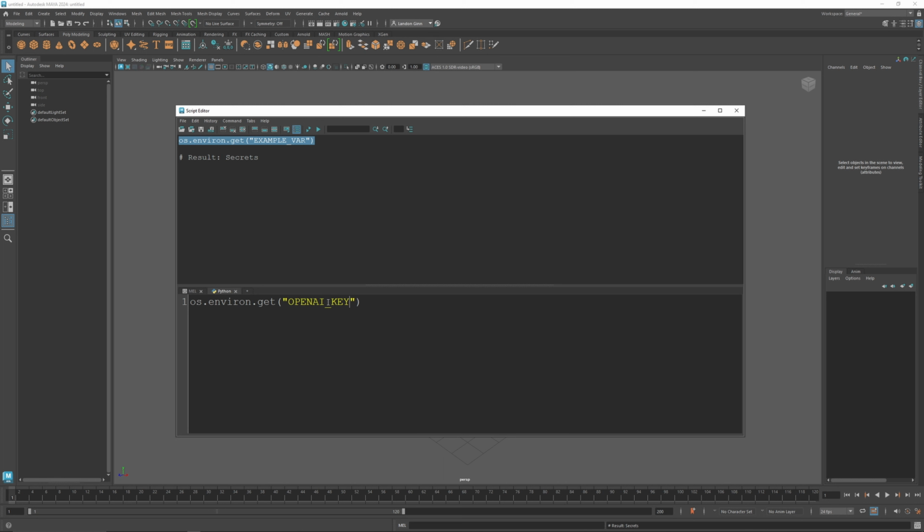The nice thing is we can write our code in such a way where we don't have the key explicitly within the script itself. We can just set the key to that Maya.env, and it's always accessible through any script that we write without having to store something that needs to be protected.